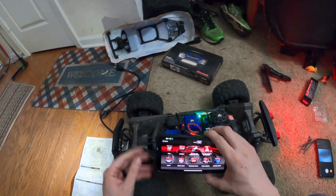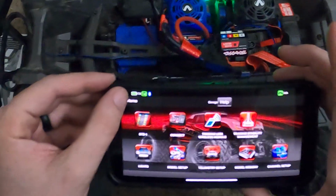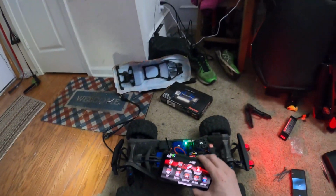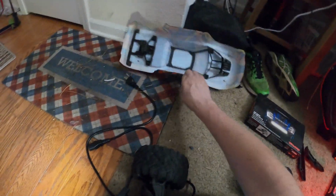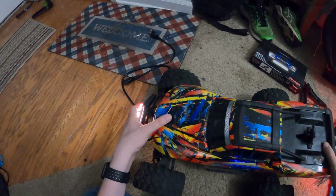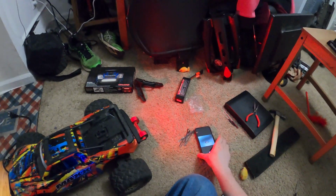All right. Oh, there we go. Now it says we got full remote again. Okay, I'm glad that I have this. Oh my gosh, that is so bright. We definitely need to take this out and play with this. All right. So, yeah, you really can't see much, but well, that is pretty good light.